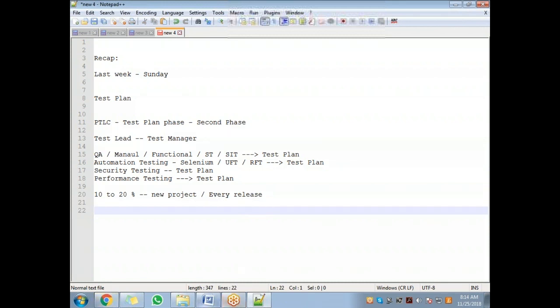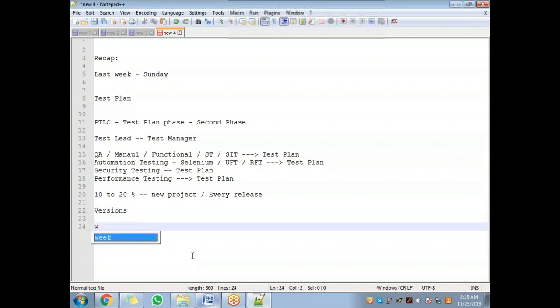Then we went through different sections. We looked into the different versions. Obviously, as you make changes, there are different versions. We also understood the reviews. Once you create the test plan, you have a peer-to-peer review, the manager review, then the client review. Every time you keep incorporating the review comments and changes, you come out with different versions of the test plan, and finally you come out with a version wherein you can give a walkthrough.